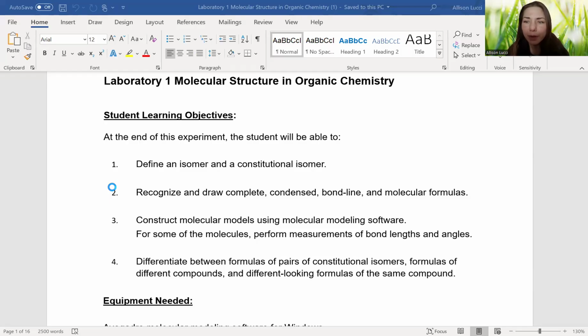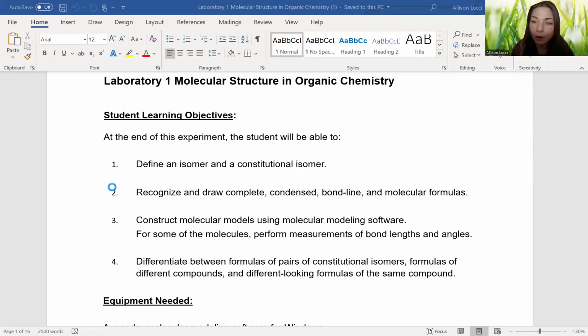So hopefully at this point you would have created your table of physical properties. You would have gone through this procedure, found all the compounds that we're going to construct using the software. So we're going to actually build molecules, and created this table of physical properties, looked things up maybe on PubChem or other reputable websites, and also use this procedure to create your introduction and procedure portions for your pre-lab assignment. That will be due, or that was due rather, before completing this in-class assignment.